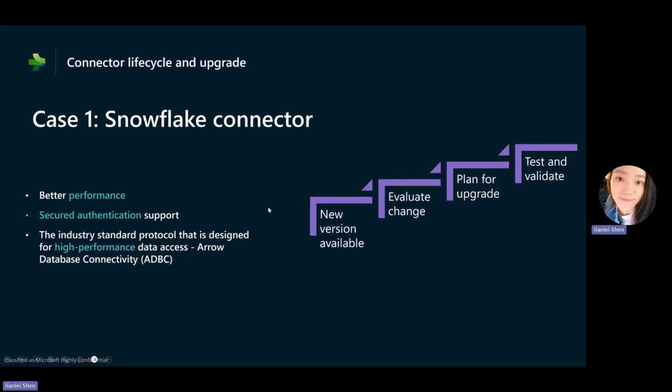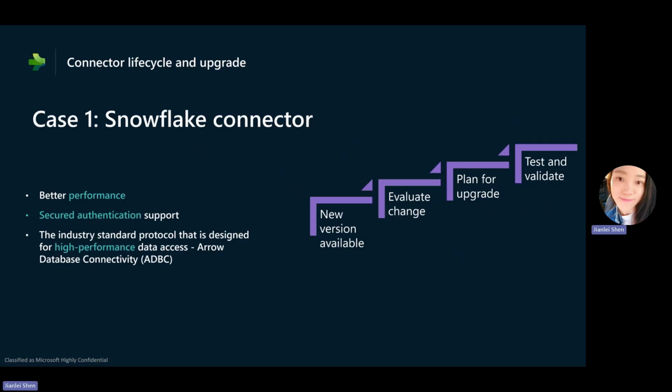Okay, with that, let me share a few more examples for connector version 2.0. First one is the Snowflake connector. Snowflake connector is such a critical and popular connector in the Data Factory portfolio. So we released version 2.0 last year, and we received quite a few feedbacks by working together with the customers. Those feedbacks are so great to help us tune Snowflake v2 into a better status.